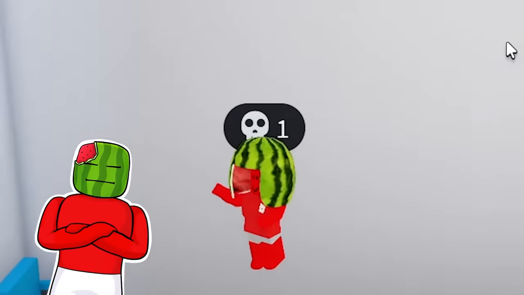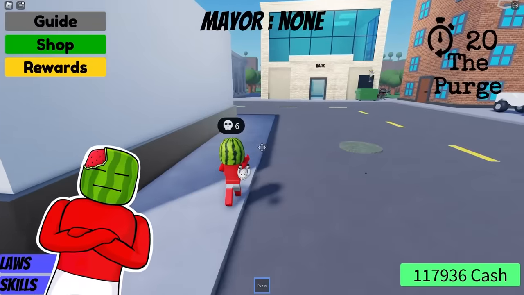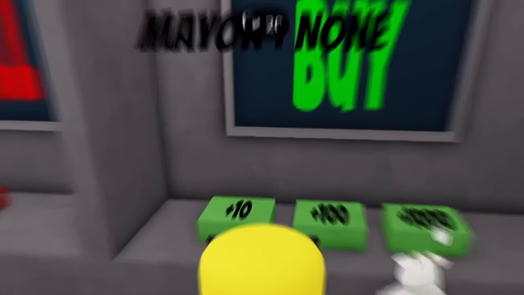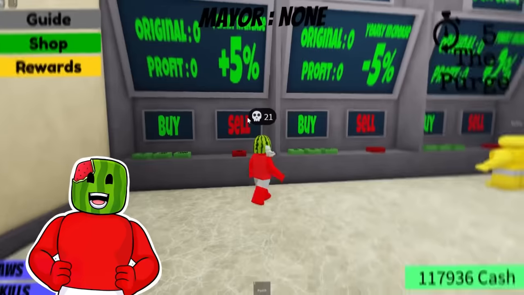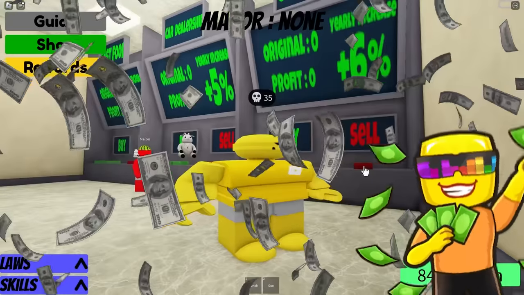That thing was redonkulous. Now, Melon, to the stonks. How does this work? You just buy it, and then you make money because you bought it. I'm trying to buy it. Won't let. Oh, you press here. Buy. I'm investing all of my money. Yes. Ooh, yearly increase is at -2. You want to buy stocks when they're low. Buy. And then sell when they're high.